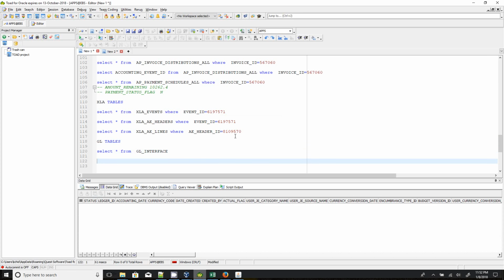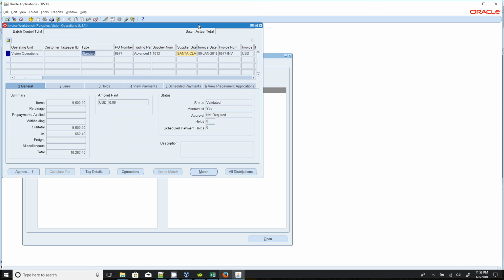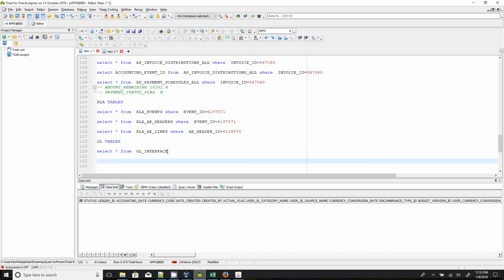There is no record. In the create accounting program, we do the import and transfer actions at the same time. Create accounting program, import, then transfer and post, everything will happen in this same program itself. So we won't see the records here in the GL interfaces.